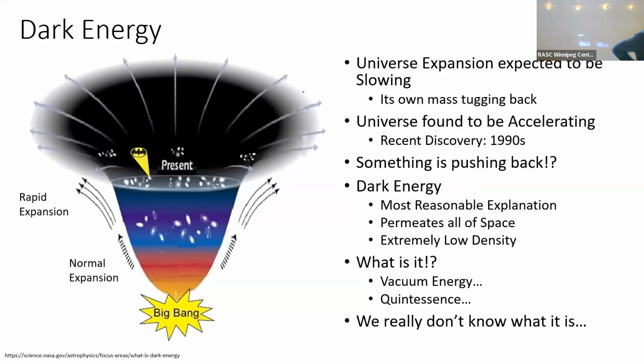Dark energy. What can I say about dark energy? We absolutely know nothing about dark energy, but we do have theories, and Einstein's theory of general relativity, the cosmological constant, and so on. But the bottom line is we really don't know. We have a better grasp on dark matter, which we don't know either, but at least we have a better sense of it. So this has something to do with vacuum energy and so forth, and really is probably tied into quantum gravity, which are theories we don't actually have testable models for.